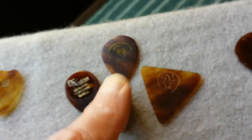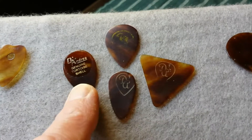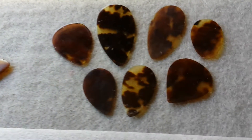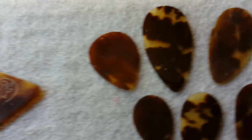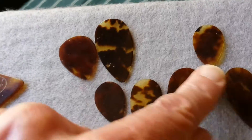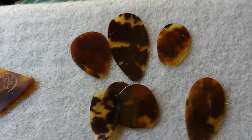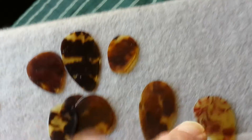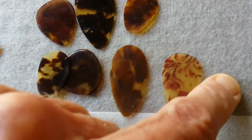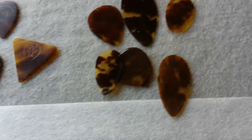Here we have some really nice 1950s and 1960s D'Andrea genuine tortoise shell — it even tells us so. These are really difficult to come by, but you definitely want to have a section in your collection for genuine tortoise shell. Here's some more tortoise shell — these I could pretty much say are German because of their shallow shoulders. What I mean by shallow shoulders is the Germans had a tendency to take a little more off the sides of their picks than the Americans did. Here's an older D'Andrea 359 and a half, probably late 1930s, and you can see it's a little more stout on the end — a consistent feature with most German picks made in the mandolin shape.